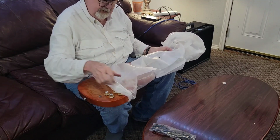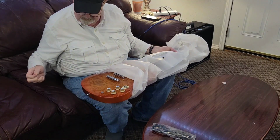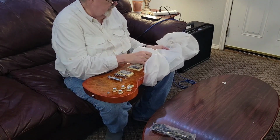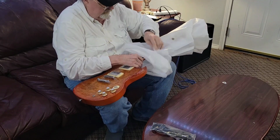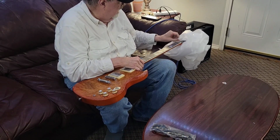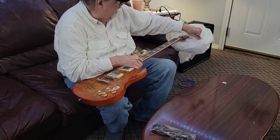This one has the cheap foam bags that we like, although it's got little pieces of styrofoam randomly distributed. Better look in the bag. There's probably a tip for the three-way switch in it.